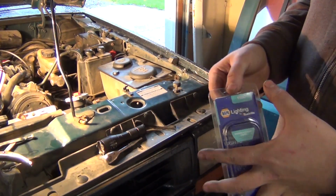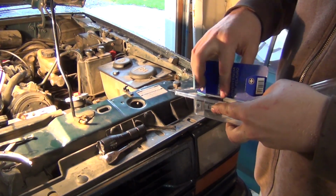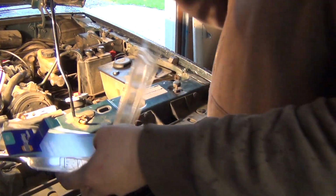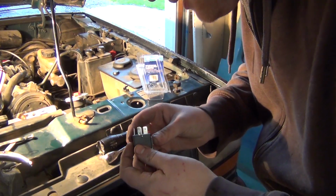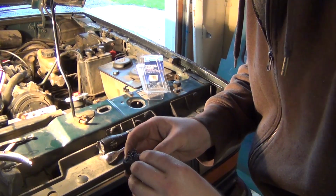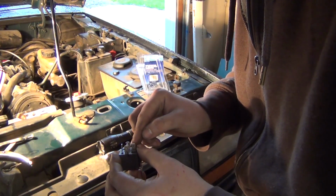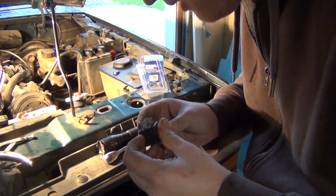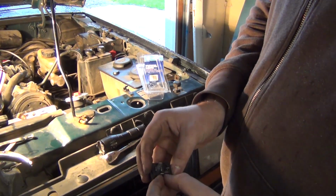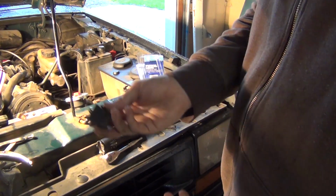Anyways, I got a 5-terminal relay. This is all I could get. They didn't have a 4-terminal, which was weird. But this looks like it'll still do the same thing. You have one that goes to ground. Alright, let me see if I can remember which one goes to ground. I think it was 30. Pin 30 is your power. 85 is going to be ground, and then you have 86, which takes low voltage, low current power from your switch. Oh, I forgot to get an ATA circuit. AutoZone has that kind of stuff there.